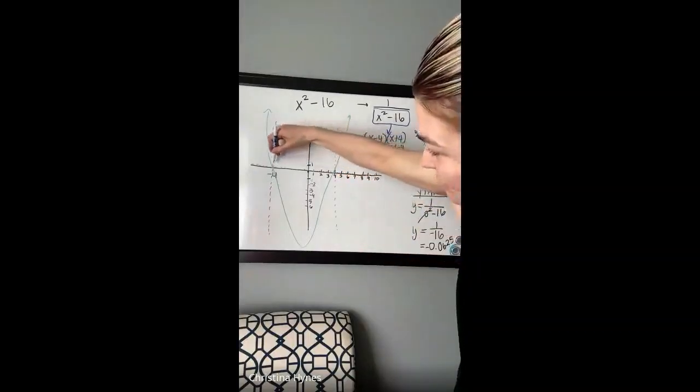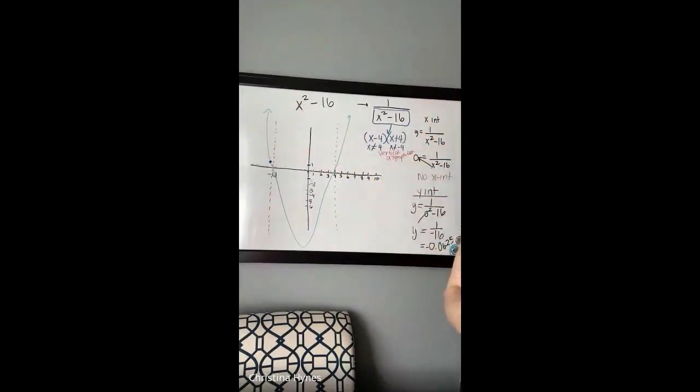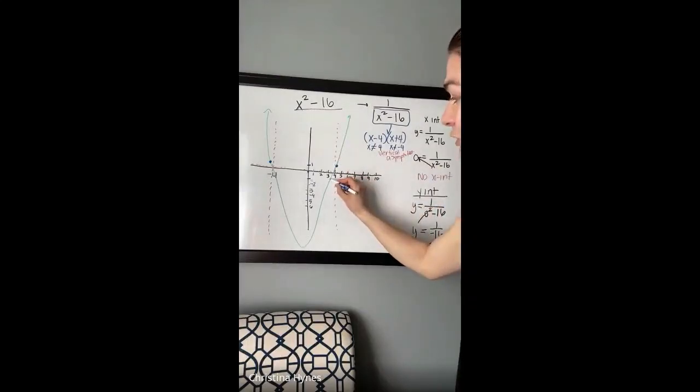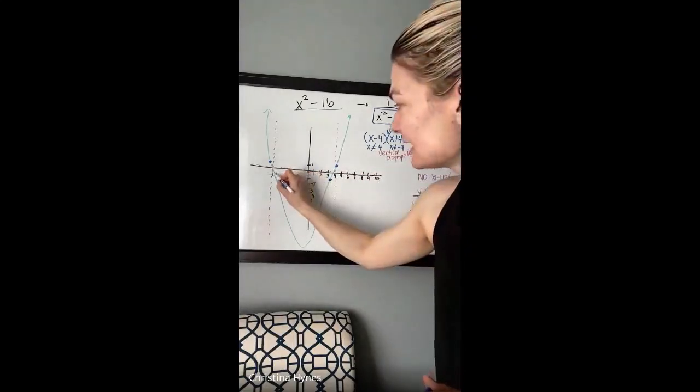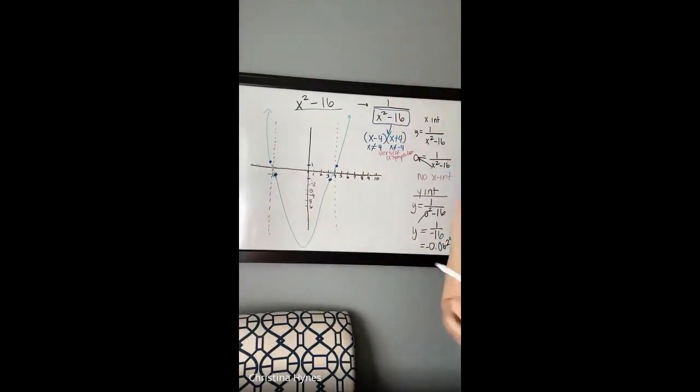So along this y equals 1 line, this point is going to be identical to the original point. Same thing here. At y equals 1, that's where it touches y equals 1. That's also going to be an invariant point, a point that's identical to your reciprocal and your original graph of x squared minus 16. Along y equals negative 1, that will also be an invariant point right here and then right there. The reason being is if you flip the y coordinate, it stays the same. If you go negative 1 over 1, it becomes still negative 1.